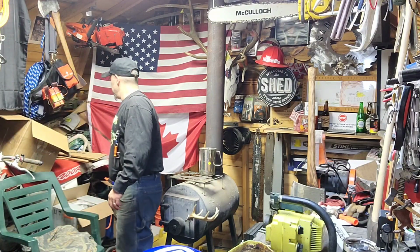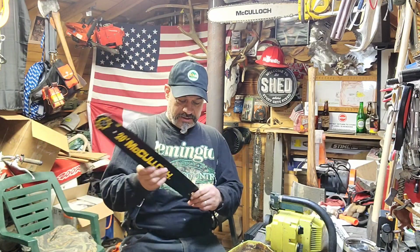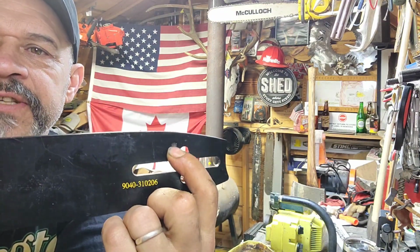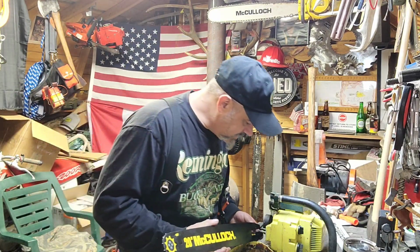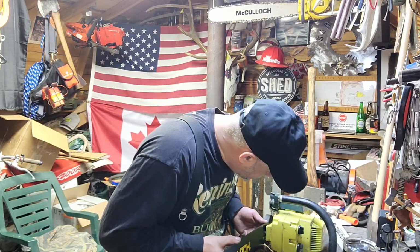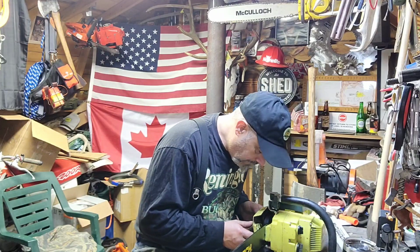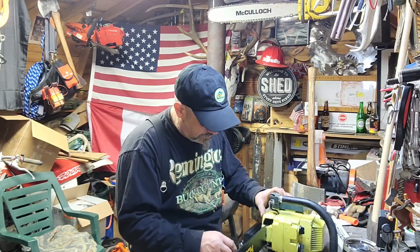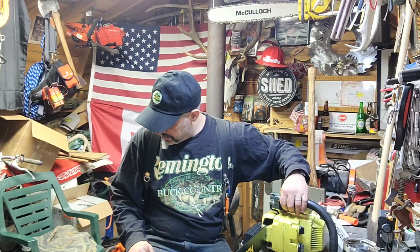Now this bar on the other hand, this is another nice bar. This bar on the other hand doesn't oil through here. See it? It has the holes drilled here. So this is for a newer style Mac. Let's see what it says on here. The oil hole lines up. Slack adjuster pin lines up. Oh yeah. That bar will work on this.